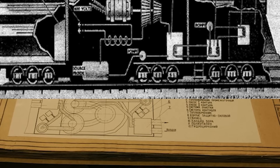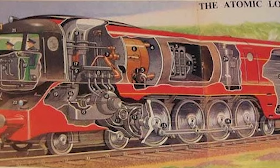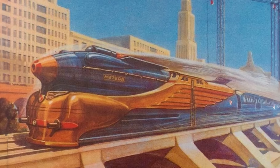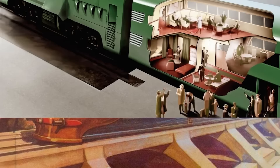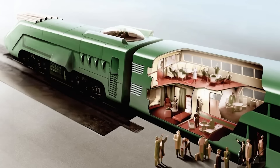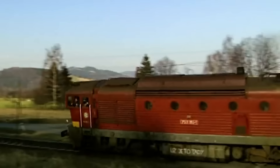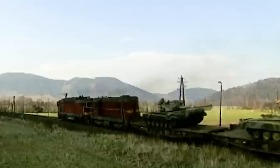However, they believed that liquid sodium was the optimal choice to be used as the coolant for the reactor, and they projected that their concept could generate around 5,500 horsepower — slightly less than the X-12. The Soviet track gauge was already wider than the Europeans', but this atomic train would operate on a 2.5 to 3 times wider track because of the sheer size of the locomotives. All the passenger cars were also designed with two decks, and it would be able to carry an insane amount of cargo or construction materials towards Siberia, with ore, oil, and gas in the other direction. The military applications of this train would also be very important, allowing the Soviet army to transfer huge amounts of personnel and vehicles over great distances very fast.